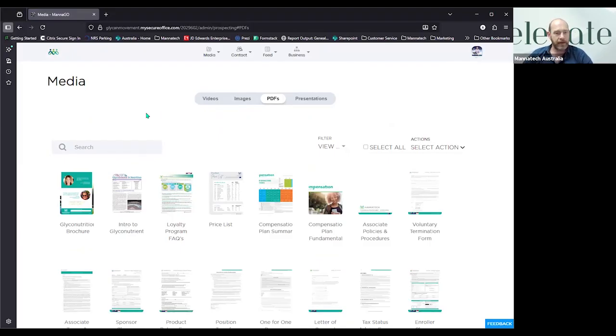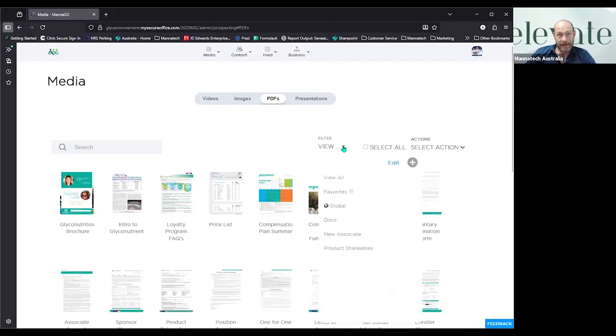Unfortunately, it's in PDF version. I still am working out the little tweaks with that, only because I would prefer it to be in a presentation format so that you can use it as a presentation and it has its little fly-ins and whatever else. But we will get there. So that's just the PDF section.